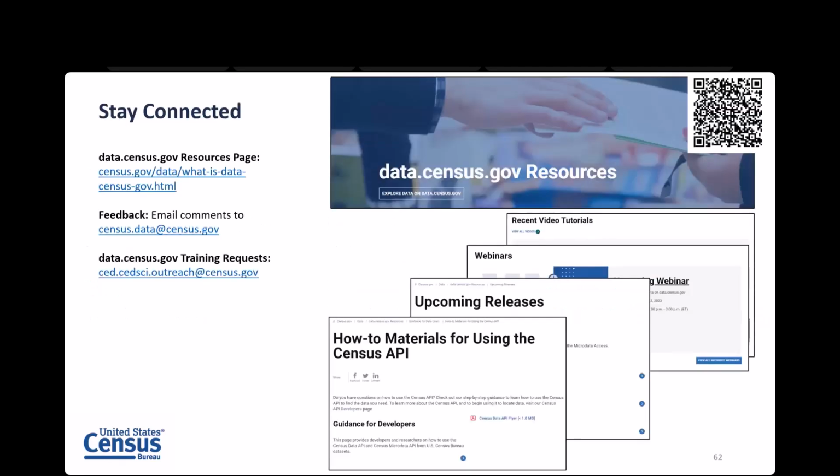So I just wanted to close out really quickly for you all with the resources that we have available. Here we have our resources page, our data.census.gov resources. This has information related to not just data.census.gov, of course, but you also have access to API tutorials and MDAT tutorials there. There are helpful video walkthroughs, additional webinars, and different PDF walkthroughs that can help you stay updated with all of these different changes to our data platforms. And again, any additional feedback or questions, please do send those over to census.data@census.gov.